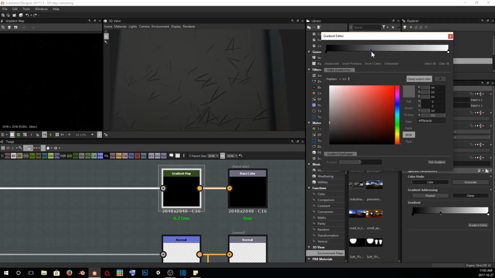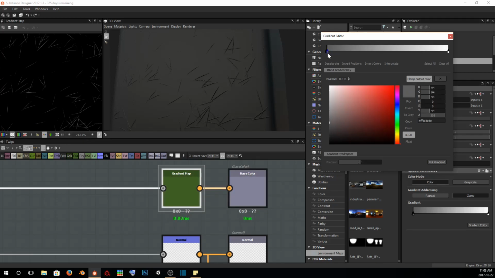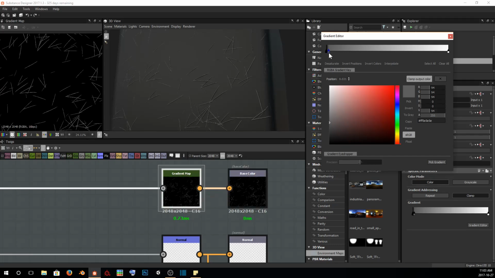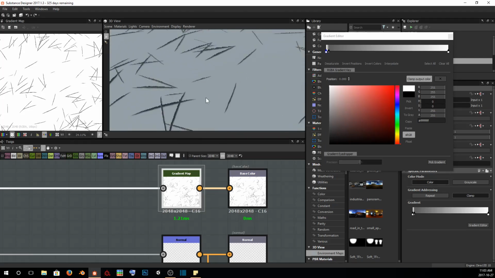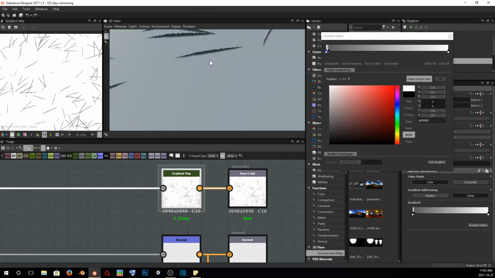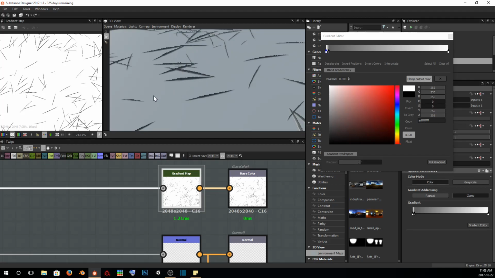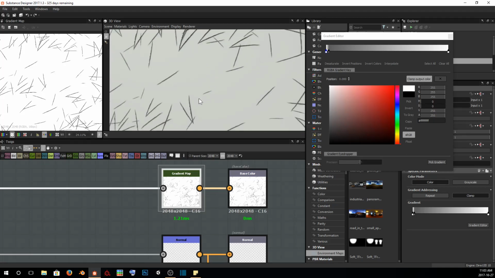So I'm going to click in and add just a normal gray right down to the very bottom. And what I do is I'll take the very, very farthest left output that I have and put it all the way up to white, just so that I can see what kind of color data I'm going to get on my twigs.